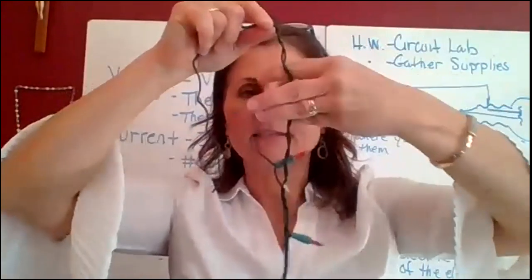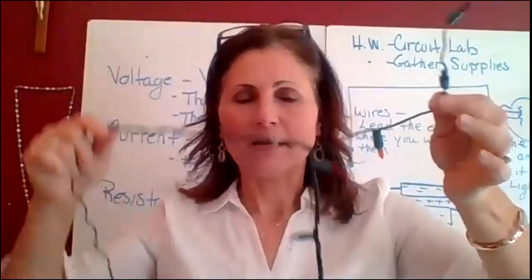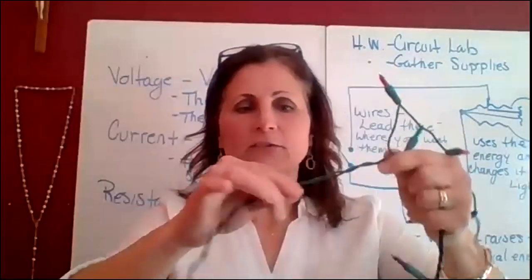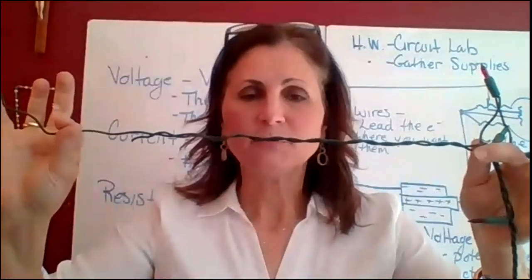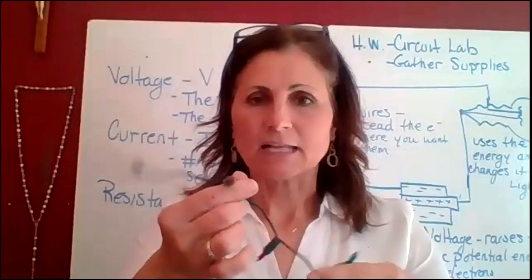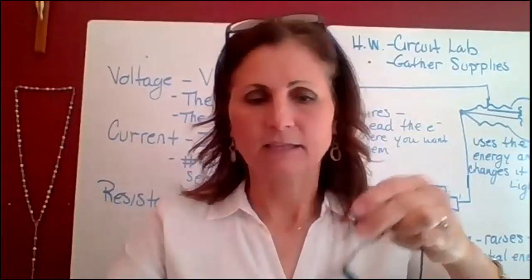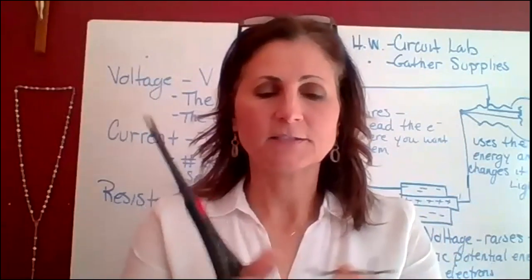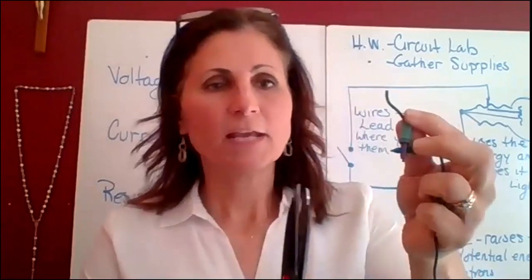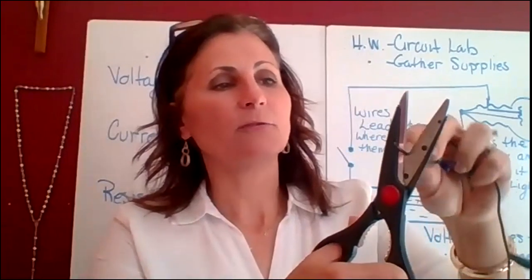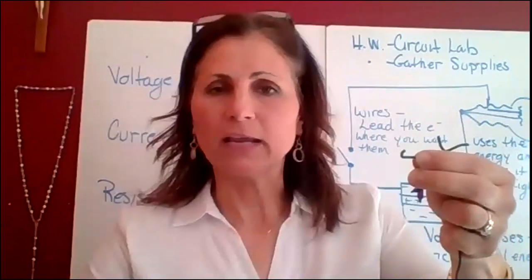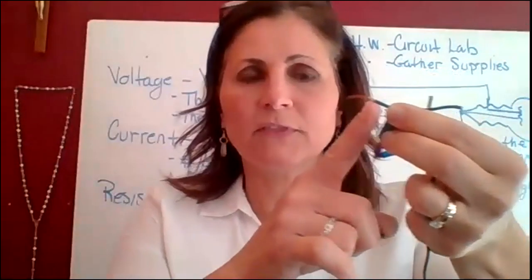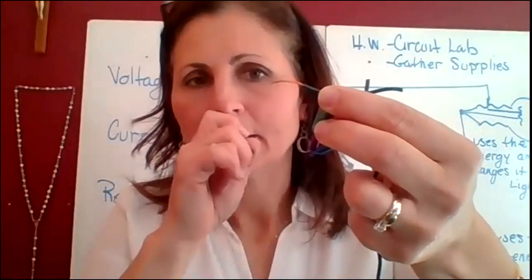So with your Christmas lights, you can start cutting one of them, but as you twist those apart, you can see how I'm untwisting it, I'm left with all of this wire that has no lights on it. That's going to be good connecting wire. These lights, I'm going to cut them right in the middle. If you have wire strippers, that's nice, but if not, scissors work just as well. So you take that wire and you barely cut through it. You can feel it when you get to the wire. And once I cut through, I can just pull that off, and what I'm left with is my copper that's right underneath there.